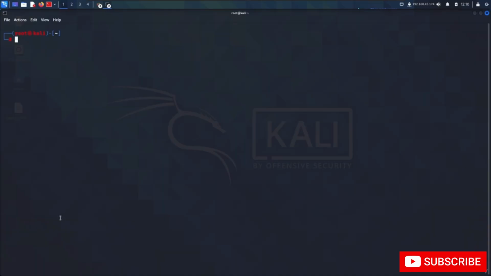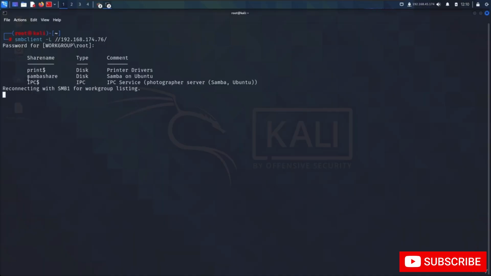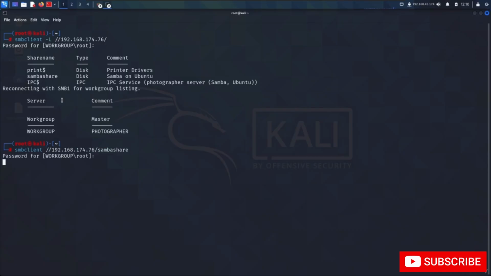I did not put the disk drive which I want to enumerate. You can check the disk drive here with smbclient and just type capital L, and then press enter. Then just check here. I want to use this Samba share, so I did not mention it, so it was going wrong. You just have to mention the Samba share, remove this capital L, and press enter. Then you can see after some time I got the SMB shell. Actually, I forgot to mention the Samba share. So sorry, guys, problem from my side.